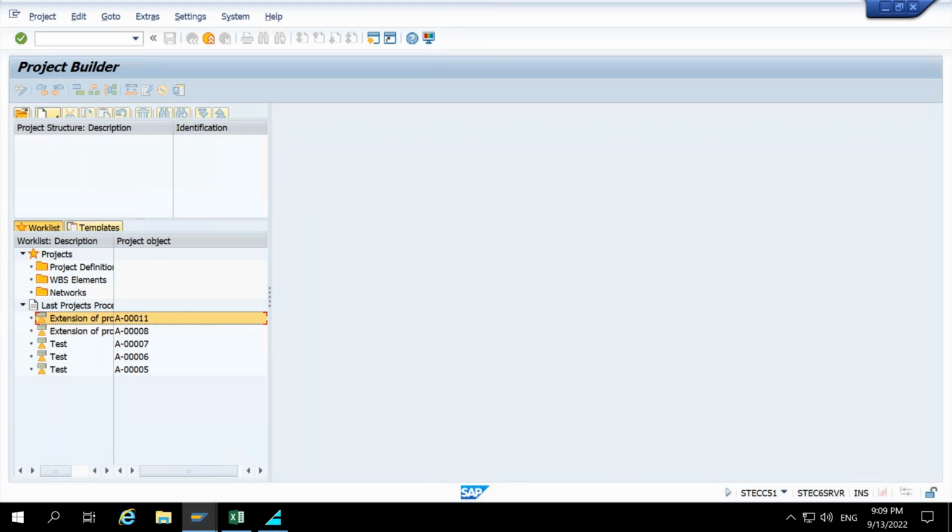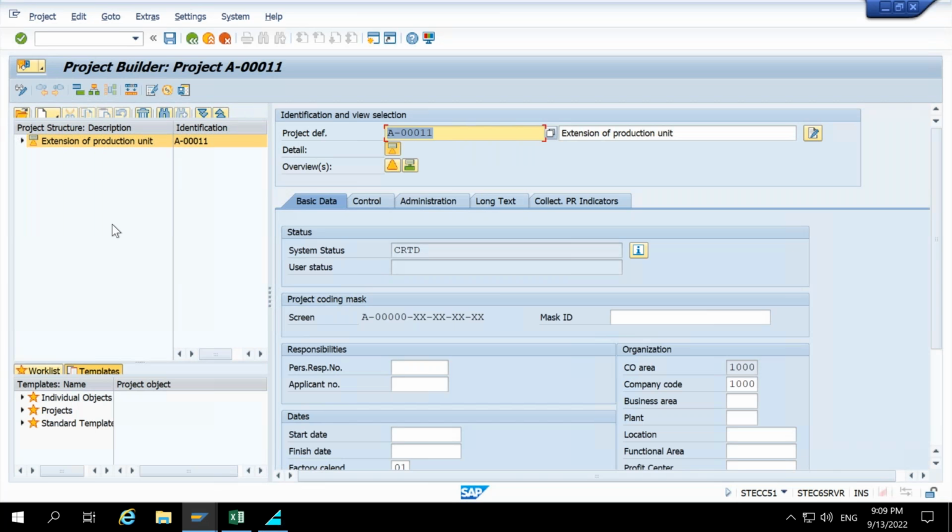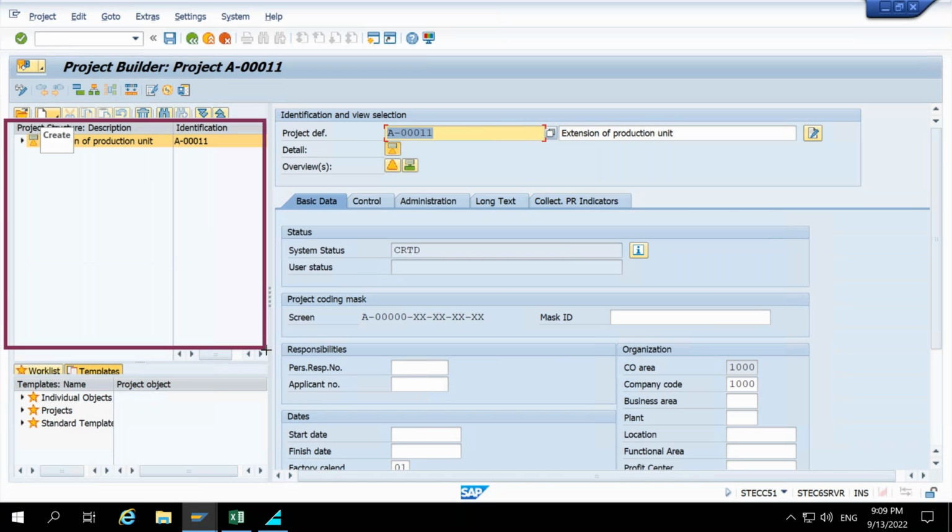So what I will do first, I will open a project. Let's say, okay, 11. I will open that project 11. And you can see now we have a different area again. This pane on the left side will show you the tree structure of the project, whatever objects we have in our project. We have all the WBS elements, networks, and activities, everything you will see here in a tree format. Once you click on any of the objects, this is the detailing screen.